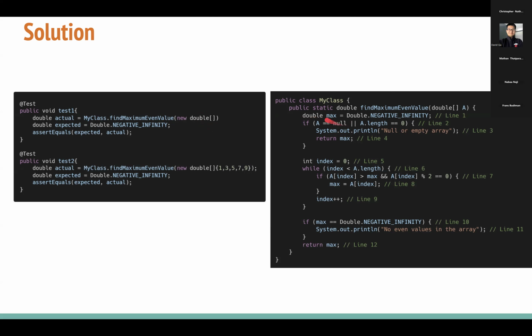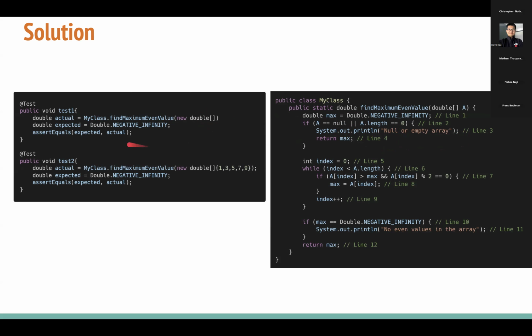In this case, it runs line 1, and then it goes to line 2. However, A's length is 0, which triggers these two lines, line 3 and line 4, and returns max. In this case, max is Double.NEGATIVE_INFINITY.